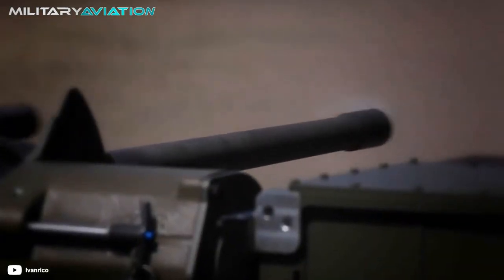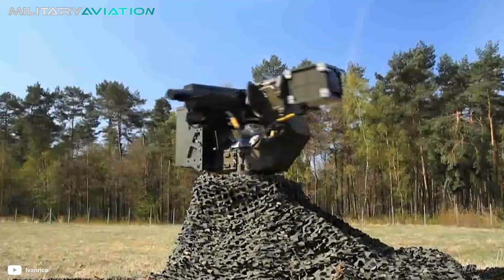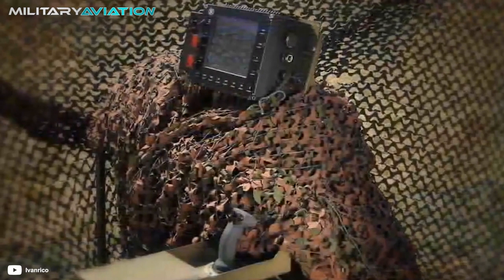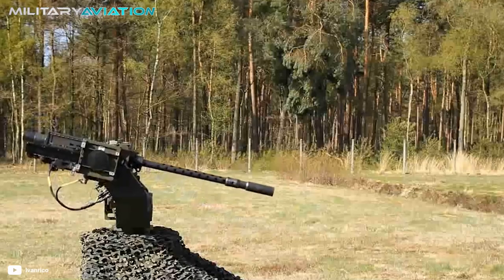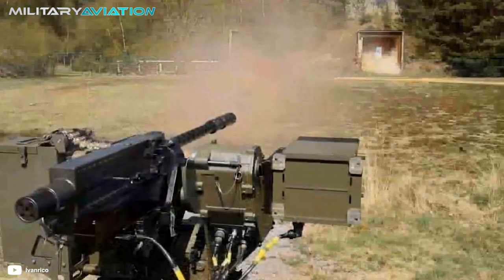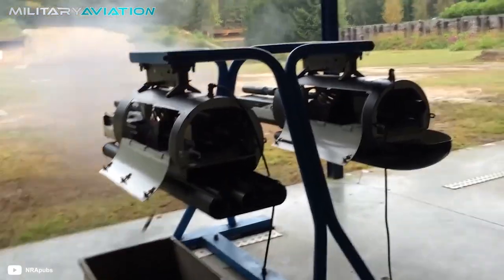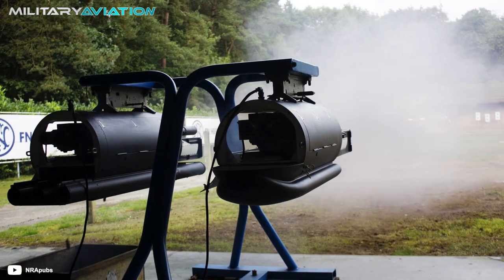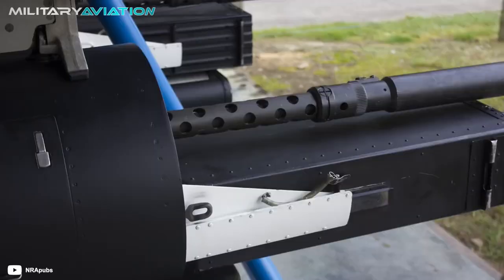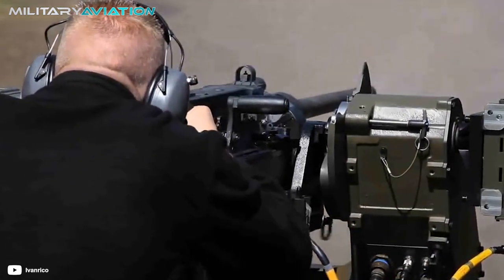The FNM-3P is a machine gun with a high rate of fire, capable of remote fire and specially designed for use in aircraft, land vehicles and boats, with a maximum range of 1,850 meters. It can be used to destroy lightly armored vehicles and even small aircraft. The total length is 180 millimeters, of which 91 correspond to the barrel. It has a total weight of 37 kilograms, its body is made of solid steel, and the barrel has a useful life of 10,000 shots. It also has a vibration reduction system to avoid excessive recoil and improve effectiveness.